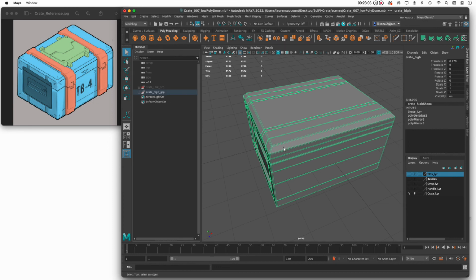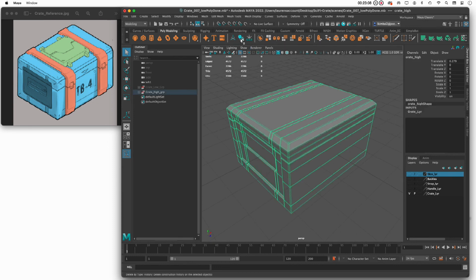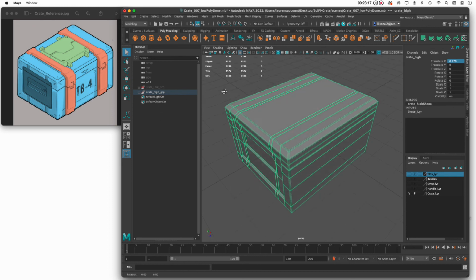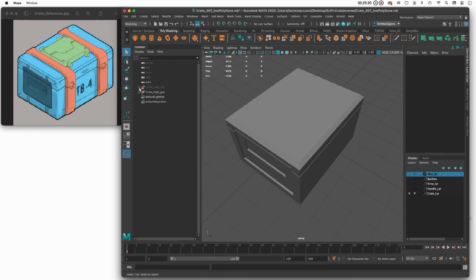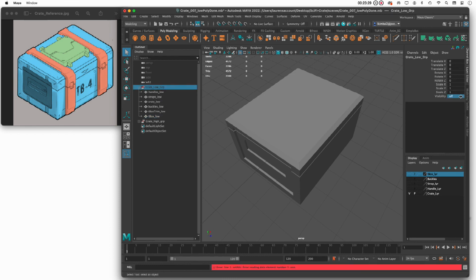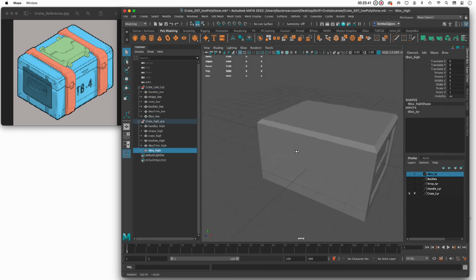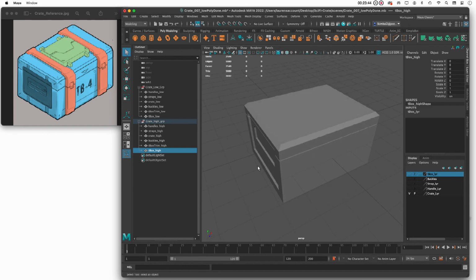Okay. So now that we've got the crate itself done, I'll go ahead and delete history. Maybe, well, why has this got some transformation differences? Did I move anything? No, maybe I did move something. Let's make sure that I did not move any geometry. I'm going to go ahead and activate that low poly box again. Let's turn that group back on. I want to make sure that everything is lined up correctly. So let's grab the high poly box and, confused, now it's not showing any sort of geometry change. I must be losing my mind.